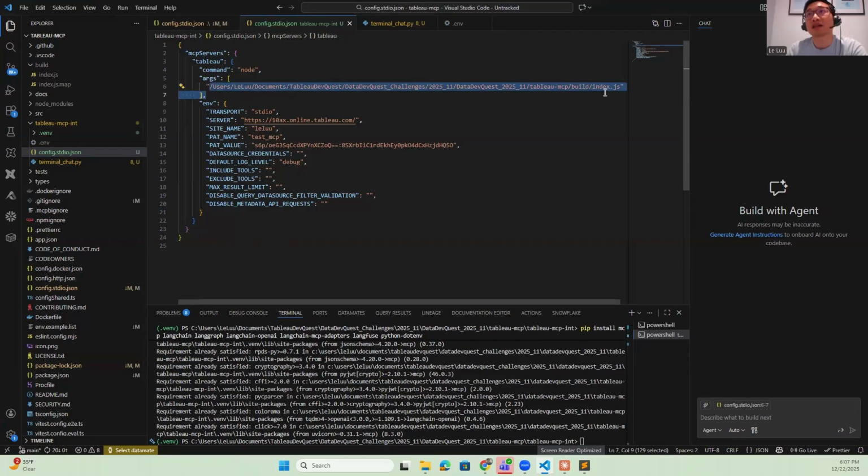Make sure that this argument is correct. It means it points to the index.js inside the build folder. Also check the server, the site name, personal access token, and personal access token values. Okay, after that, Control S to save it.